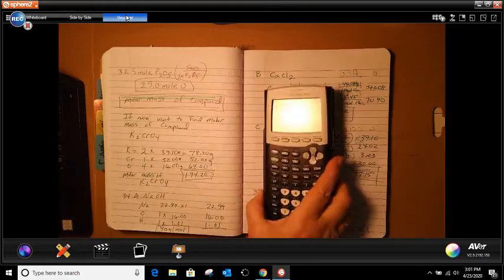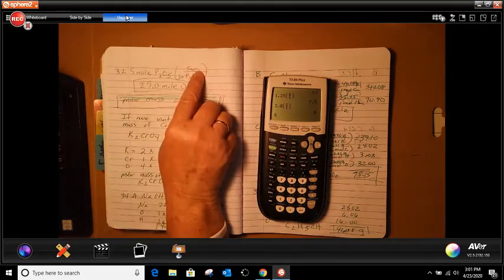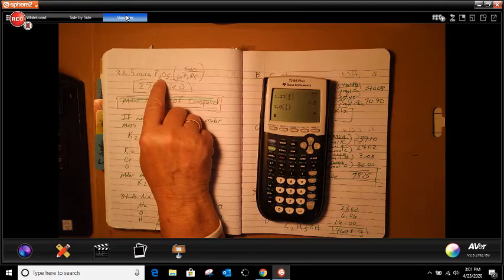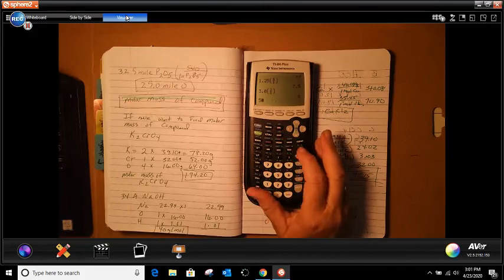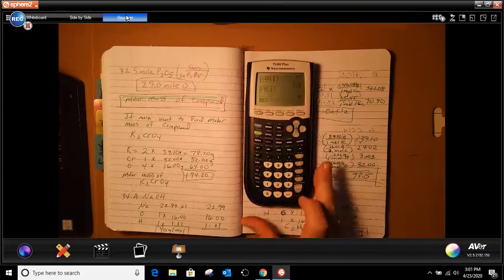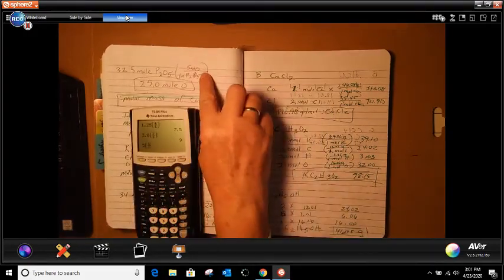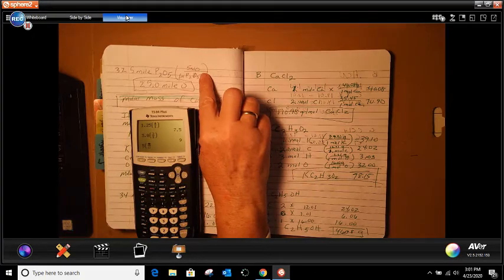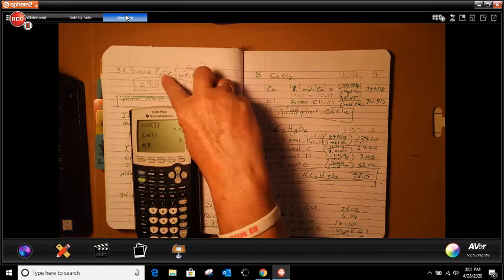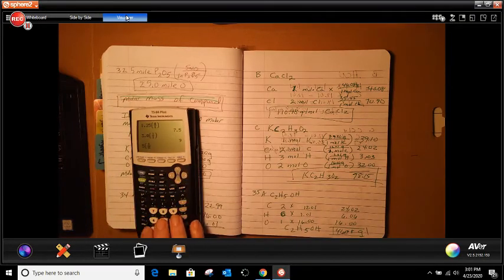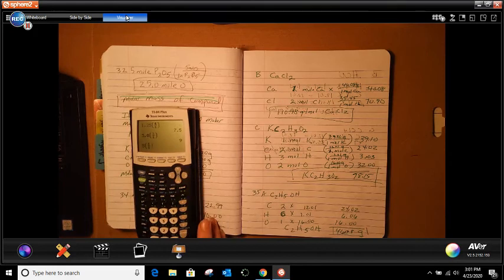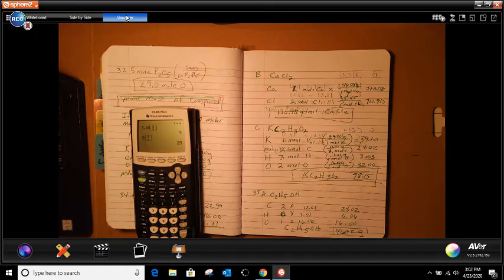And then the last one here is we're looking for how many moles of oxygen are in P2O5. So there are 5 moles. If we're looking just for oxygen by itself, oxygen has 5, so that's 5 over 1, and we're going to close our bracket, and when we do that, then we have 25, and there's my answer for 25 oxygen.